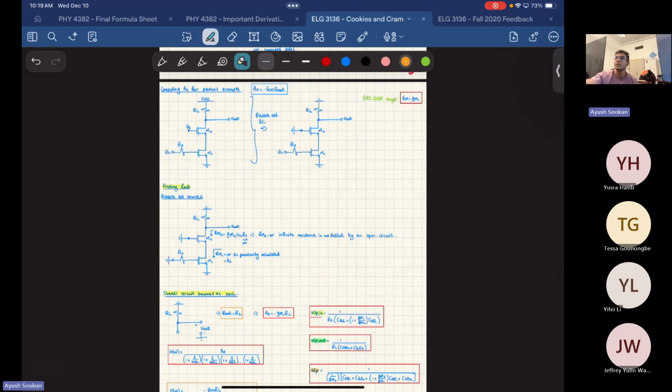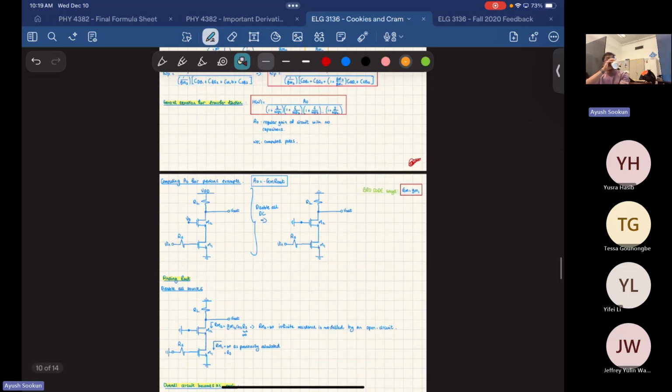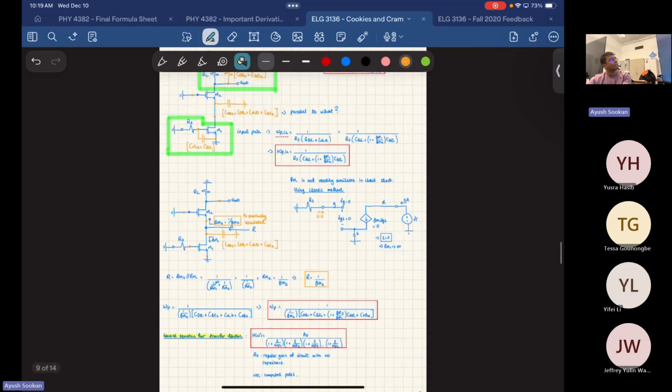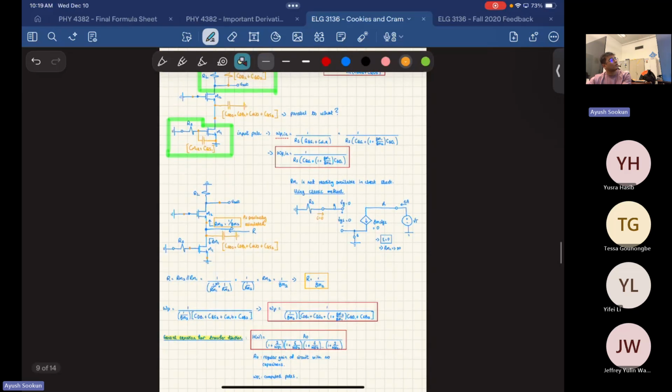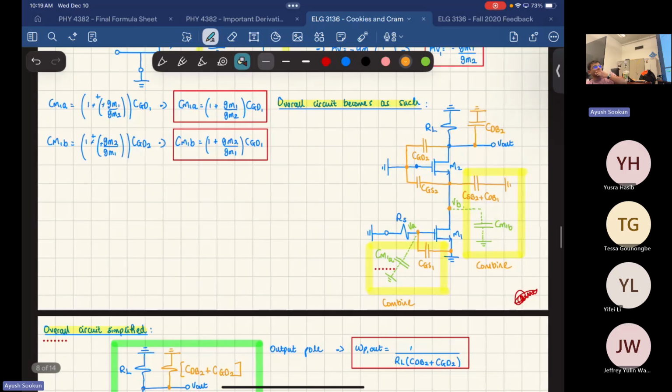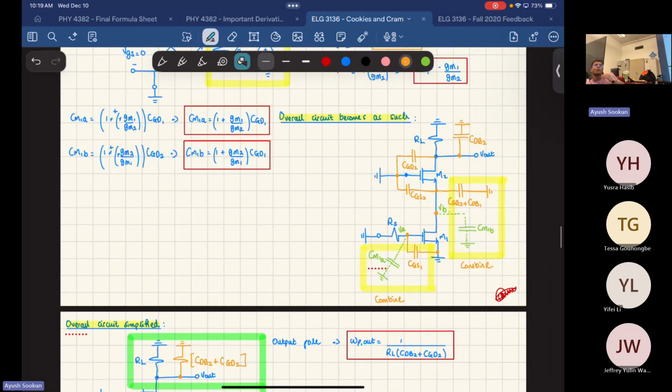Yes, sir. Can you go to where you found the gain between A and B? It was further up, not the DC gain, but for your Miller. Oh, this one? Yeah. This might be a little stupid, but why can't we just use the common drain or common source equation for VB over VA instead of doing that analysis? But you have a resistor there. Just since we have a resistor, we can't use that equation. Yeah, you have something like this.